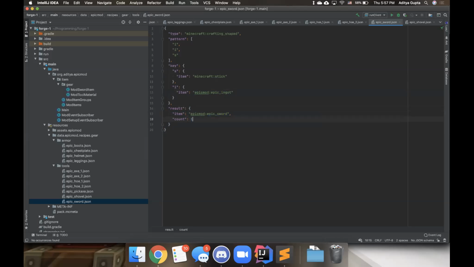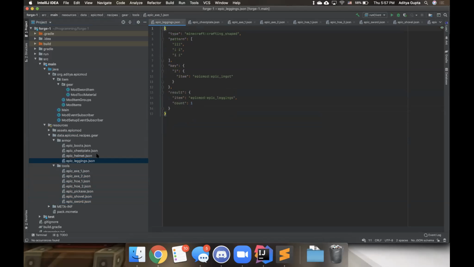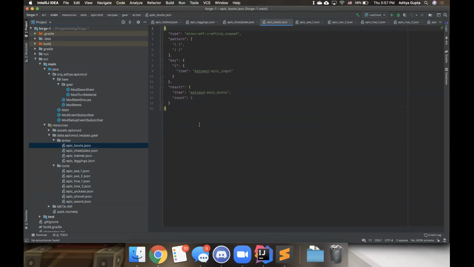Feel free to change this to, I don't know, a stack of swords if you really want. I'm going to keep it at one, though. And you'll notice we have a shovel, pickaxe, two different hoe recipes, one for each side. Same thing for axe. And we also have armor recipes that we will look at next time. So at this point, you should be able to launch the game and see your sword and its recipes.